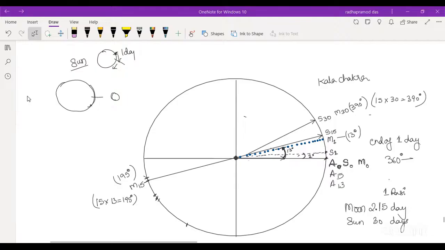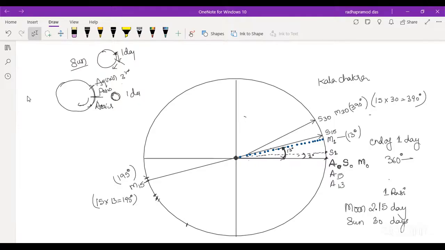Say the sun went and came, 1 day. Okay. So here it was, today it was Aries. And again the sun came on the second day. It went and came back here. But what happened? This zodiac is moving, right? So again the second day Pisces came. And again the sun went and came. Then Aquarius.